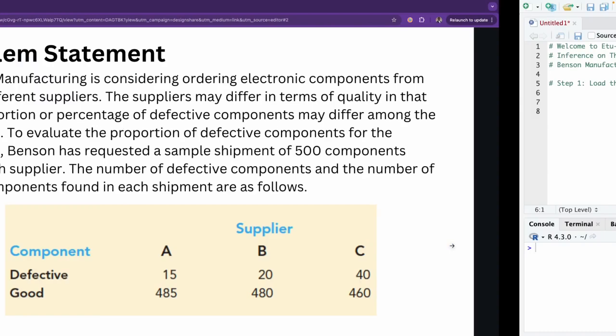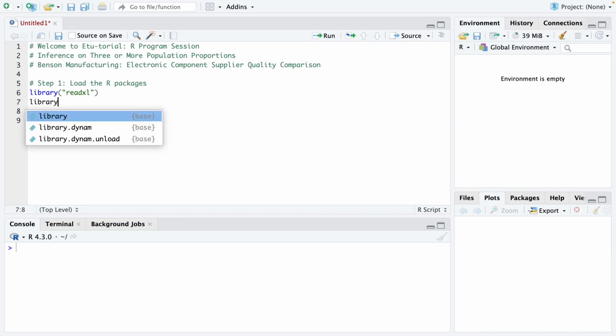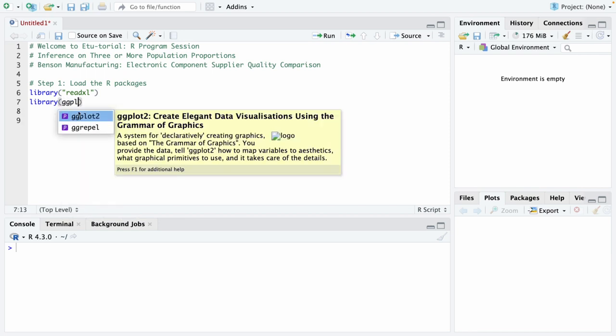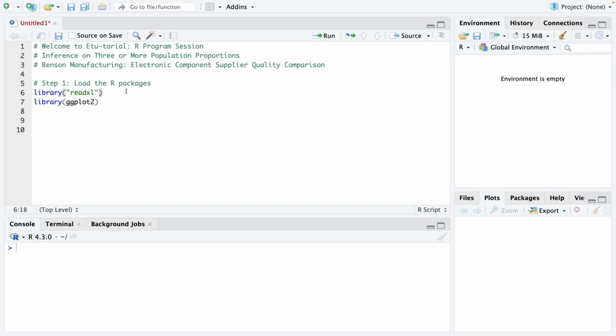All right, so we basically need only two packages. The first is the readxl package, which helps us import Excel files, and the second one is the ggplot package, which helps us in creating visualizations and all of those different things. You can see some of that explanation here as well. So click on that. Do not forget to run them. Once you run them, that's it.